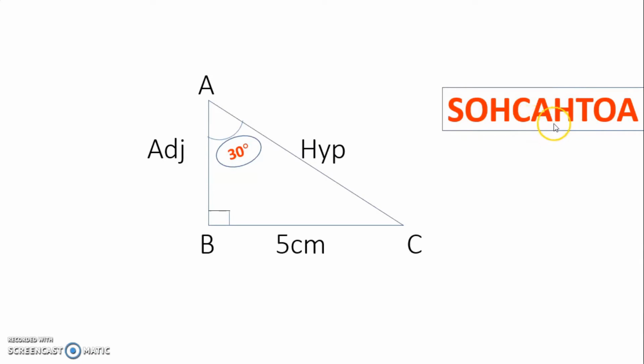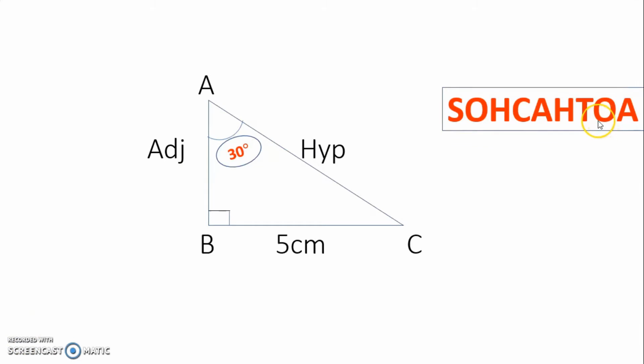Let's move to CAH. CAH simply means cos 30 degrees equals adjacent over hypotenuse. Despite the fact that adjacent is involved in the CAH, we are still not going to use it because the hypotenuse was not given. We must use the one in which at least two parameters are given. Cos theta, which is cos 30 degrees, is given. Adjacent is not given. Hypotenuse is not given. Therefore, we are not going to use CAH.